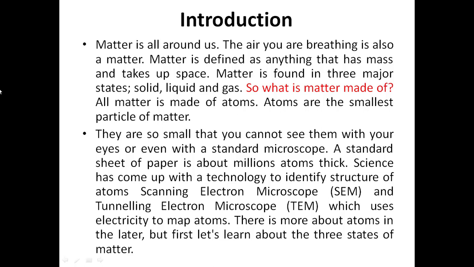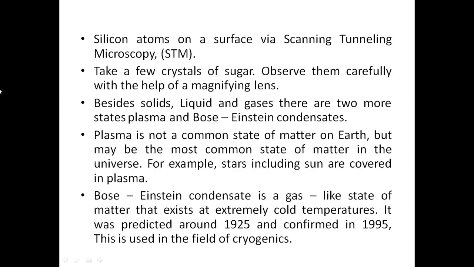Science has come up with technology to identify the structure of atoms: the scanning electron microscope (SEM) and the tunneling electron microscope (TEM), which use electricity to map atoms. There is more about atoms later, but first let's learn about the three states of matter. Silicon atoms on a surface via scanning tunneling microscope (STM).